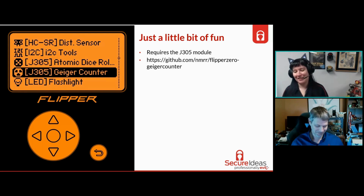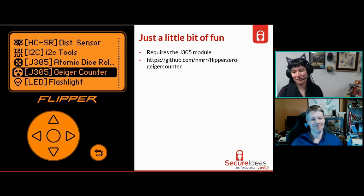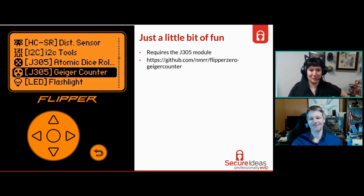I know, fun. But after I found out about this module, I went and looked, and you can use it to determine if their uranium glass at an antique store is actual uranium glass. So I guess technically that counts for physical security, though, because maybe we don't want to be taking home random radioactive sources.